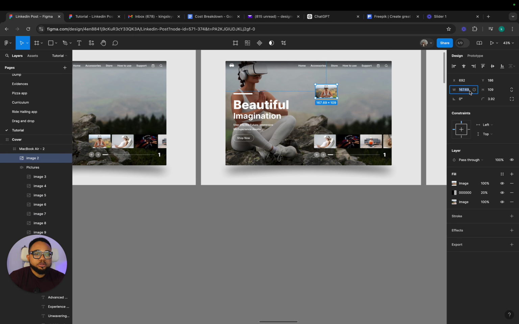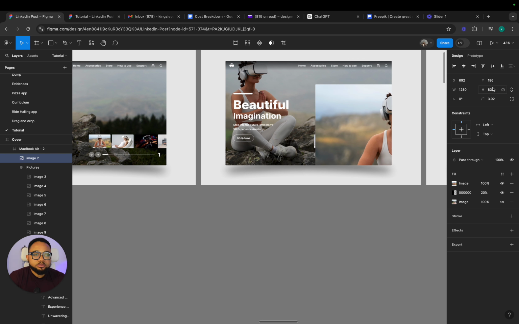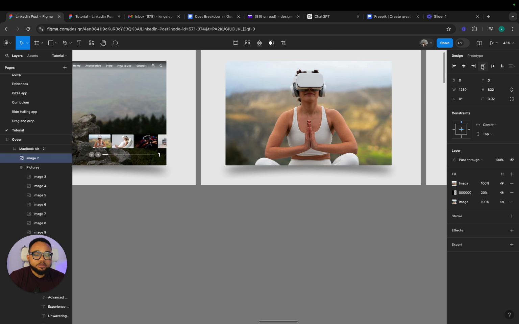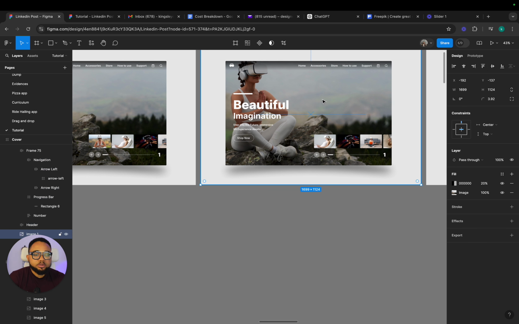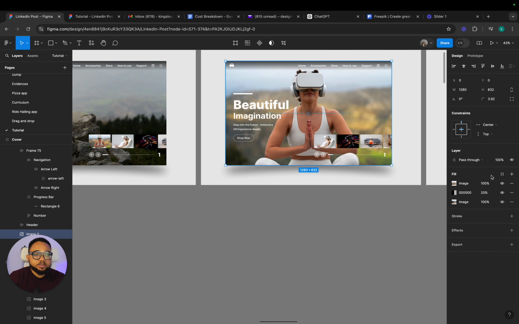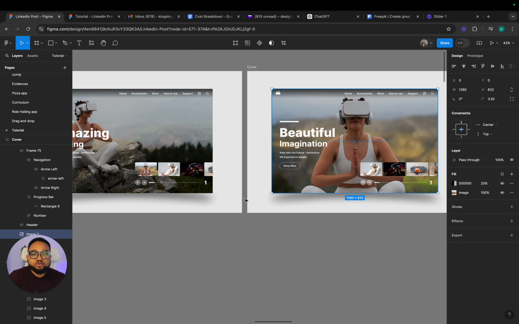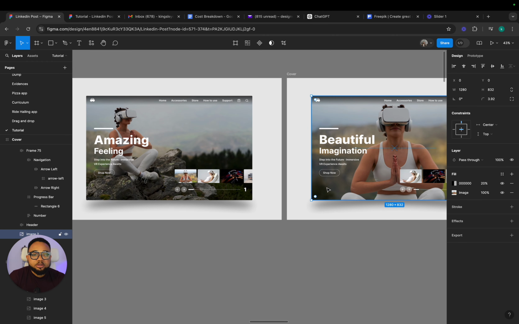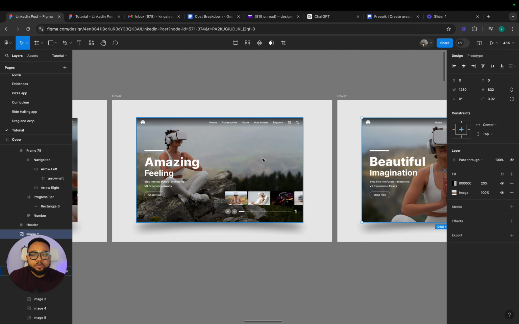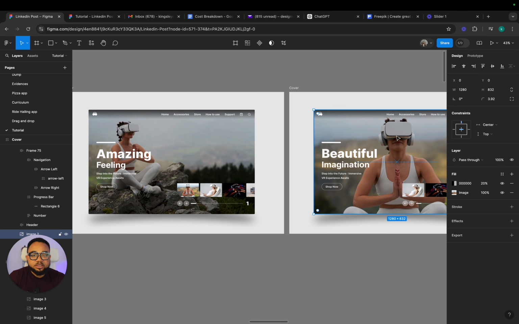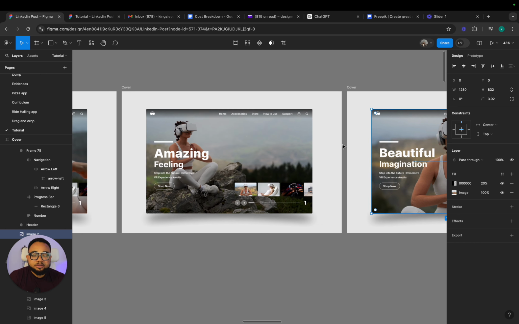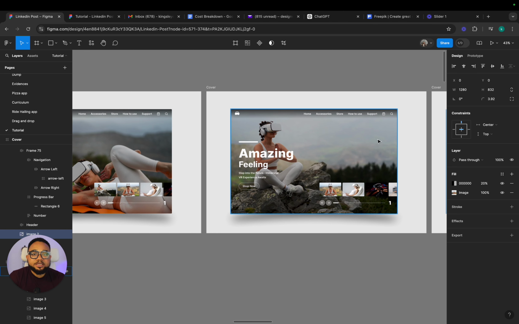So what I'm now going to do is to say 1280 by 832. Set this here, send it to the back, select this one, send it to the back. This one stays here. I'm just going to give it a gradient. So now the next thing I'm going to do is to make sure that the background here, this image is the background on this. This image, the one in front here, stays at the background of this particular frame.